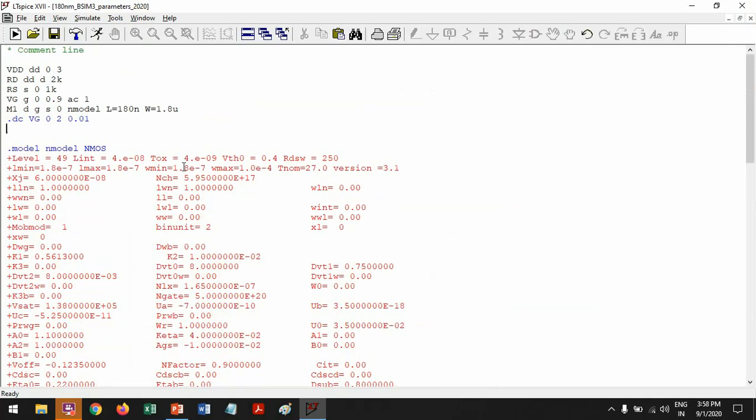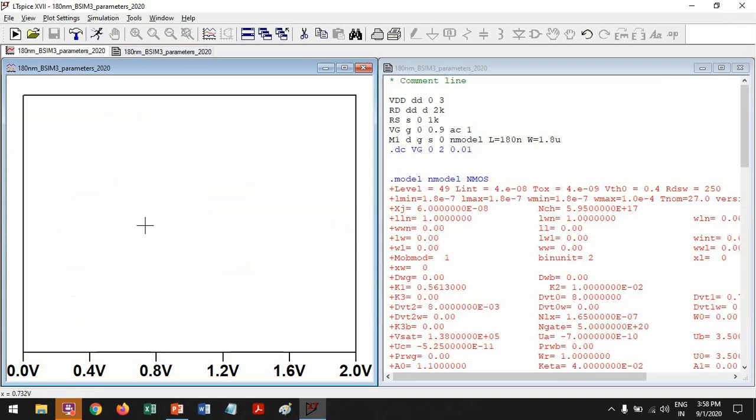Now this is my complete netlist, and I can run it to do a DC analysis of this circuit with VG varying from 0 to 2 volts. There's an icon here, Run. When I run it, it opens a plot window. Whenever there is an analysis, not .op, any other analysis, it will open a window, and on the x-axis it will show the variable that we had varied. So VG was varying from 0 to 2 volts, and then we can go to this icon for graph, and we can plot many different things.